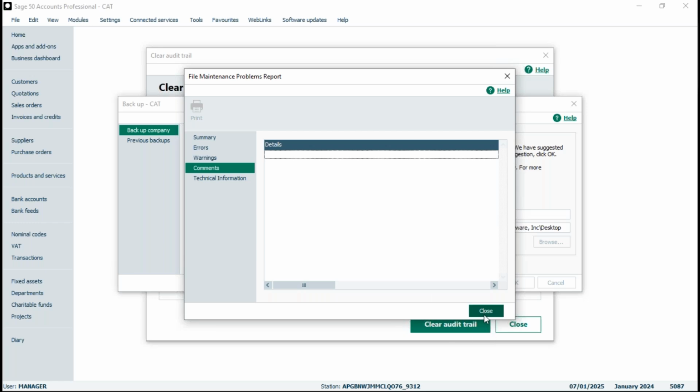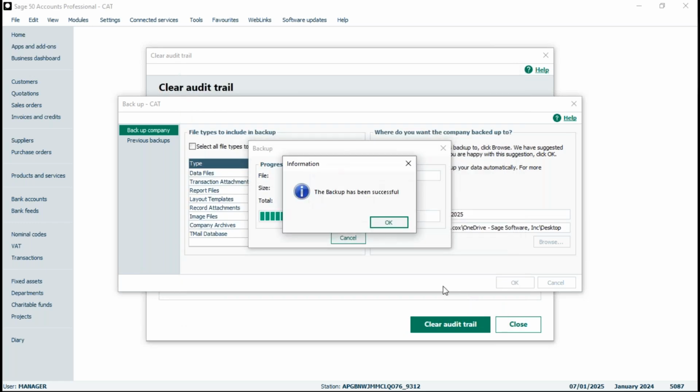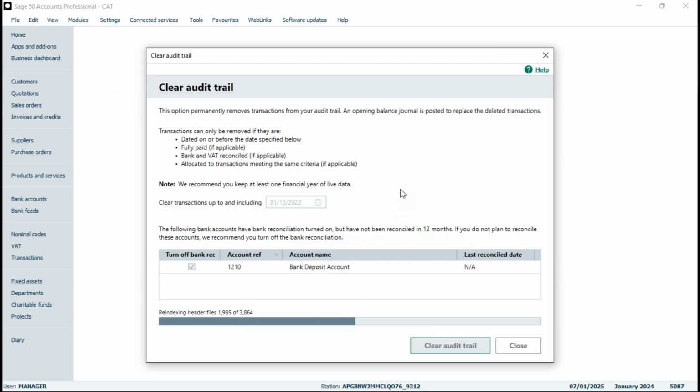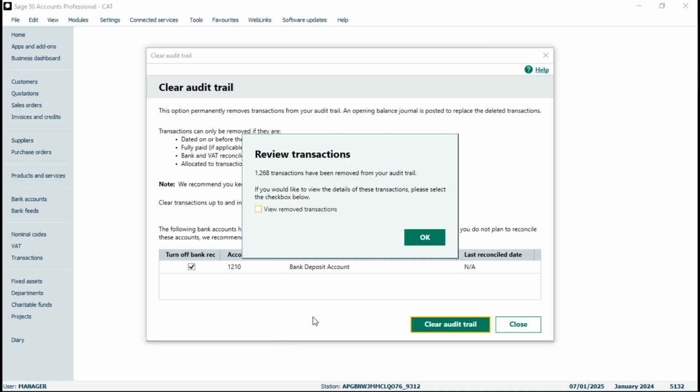But nothing to worry about on mine, so I can close out of that file maintenance area, and then it'll take my backup. Again, really quick on mine. I've only got just over 5,000 transactions, so next to nothing. I'll click OK. Now that's the backup, the check data and the backup done. Got a little bit of a progress bar here. Again, yours might take a little bit longer. If you've got hundreds of thousands of transactions, just let it run through. Go and have a cuppa. Just let it run, literally.